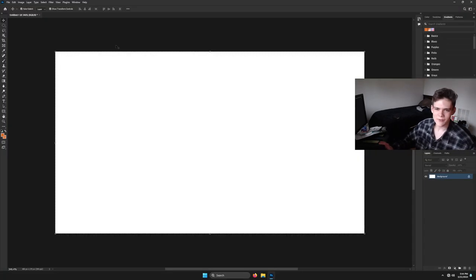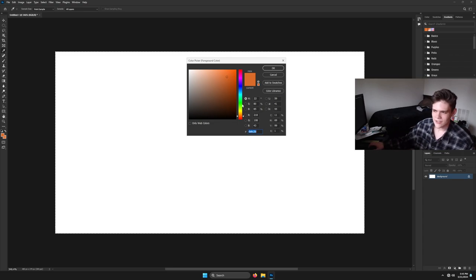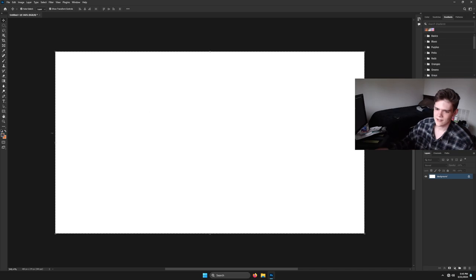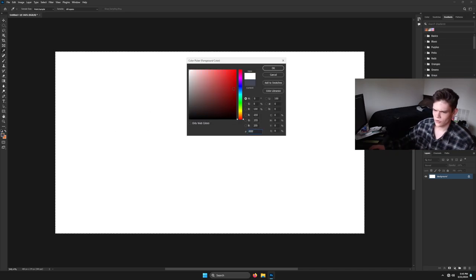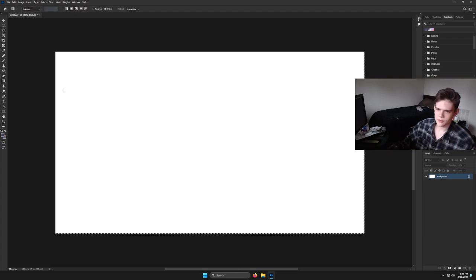But I look around at things and I see that people use Photoshop, and Photoshop is very weird. I've played around with it a little bit. Their gradient tool was really interesting. So if I do a couple colors here, make this one a little bit lighter, I'm able to do gradients.